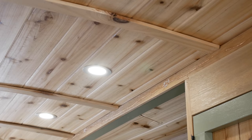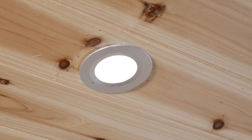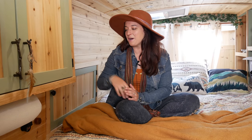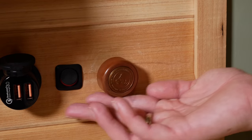One thing I really tried to think through was how to set the right ambiance in the van. I have a few different lighting options — I have fairy lights, which is my design aesthetic in one sentence: fairy lights and mountain cabin. I feel like you put fairy lights somewhere and it just makes it cozier. I have lights in the back and lights in the front, controlled by two different dimmer switches. I also used the tops of whiskey bottles from Deer Hammer Distillery, my favorite whiskey company out of Buena Vista, Colorado — just a nice little extra homey touch.